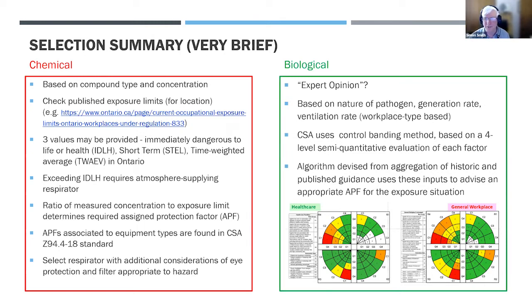And so there's a control banding method within the CSA standard that takes these inputs, and then as an output comes up with a protection level that relates back to the assigned protection factor for the advised equipment. And so this is a method to follow for regular exposure in workplaces. In many cases, the guidance will come up with a level 1 for typical exposures, which is a filtering face piece or an elastomeric half mask. In some cases, it does go higher, though.